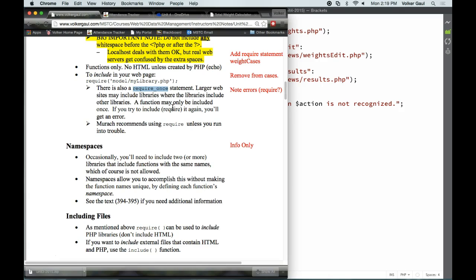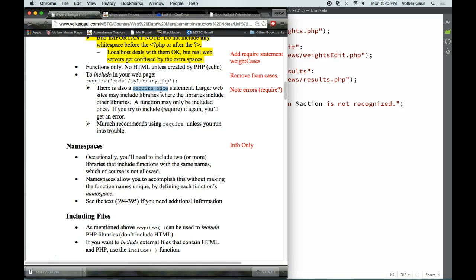However, require once has its own overhead, because if you say require once, then it has to check to make sure it hasn't been required before, or even if it hasn't been. And so Murach's advice, and I seem to agree, is just use require. When you run into problems because your website is so huge, maybe it's a naming issue, by the way. Why are you trying to require the same set of libraries twice? But if you run into issues, then maybe a require once is a quick fix. Then you've got to figure out where. Probably everywhere you're trying to include that library, you should say require once. Or try to figure out why they're stepping on each other.